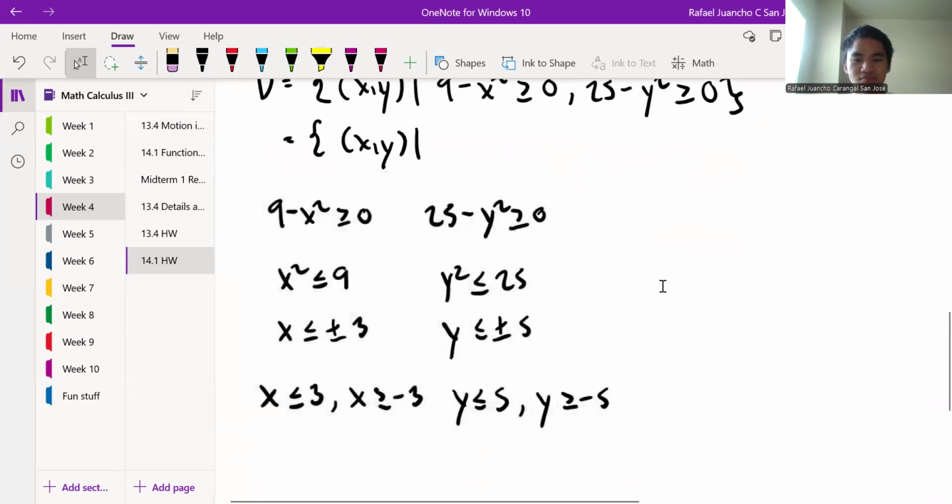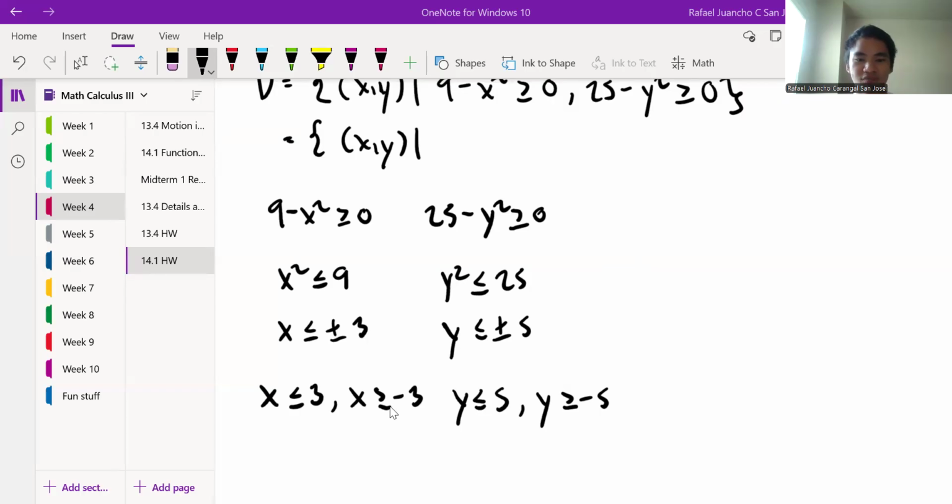So something like that. Let me see if I did that correctly. I'm not super sure. Also, I'm not sure if it's a circle or a square, but I think it's going to be a circle, judging by the way it looks. And so it should be greater than or equal to 0. Oh, so it is a square. Okay.